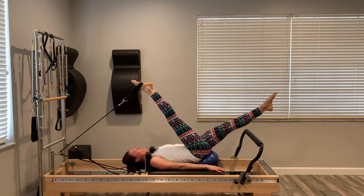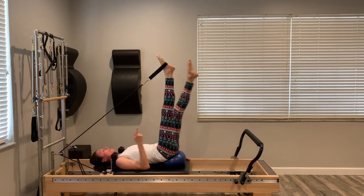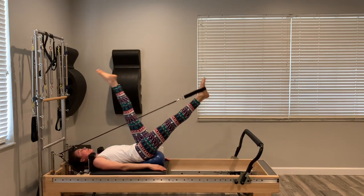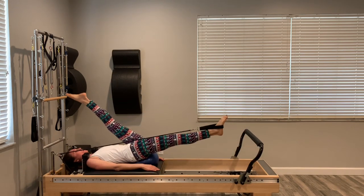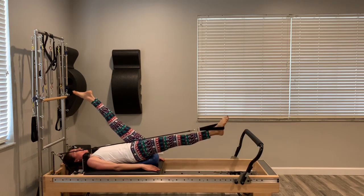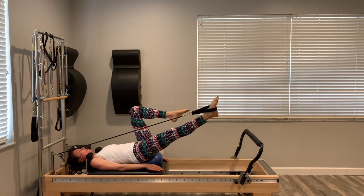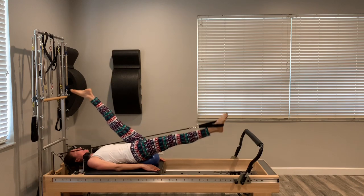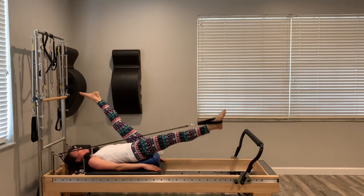So the circle's a lot more challenging. I'm pushing the circle again against that resistance of the spring. So use your exhale in that circle. And if this is just way too confusing, just limit it to the right leg and don't worry about the left. You can keep your left in tabletop. If it just doesn't work, this is kind of like patting your belly and rubbing your head all at the same time.